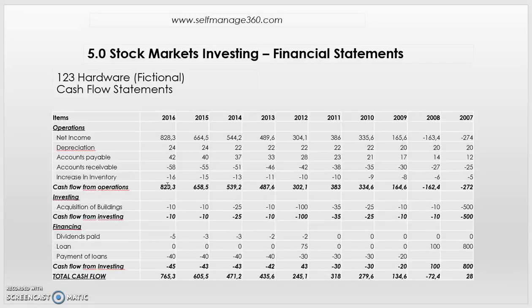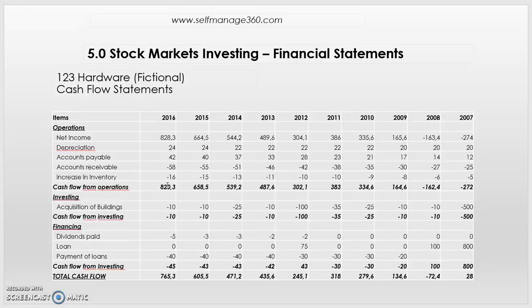So by using the income statement and the cash flow statements, we can review if a company is growing in terms of revenue, and if a company is generating a profit from the net income. If the net income is increasing, that means that the net profit is also increasing. That's going to have a positive impact on our investment performance.